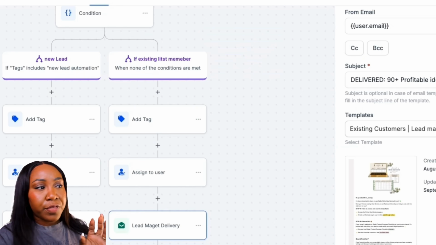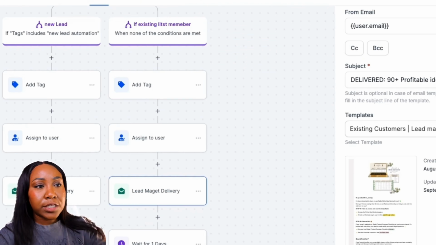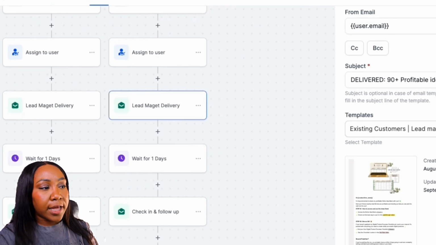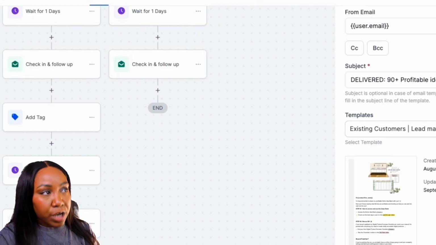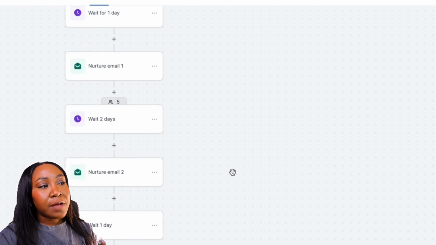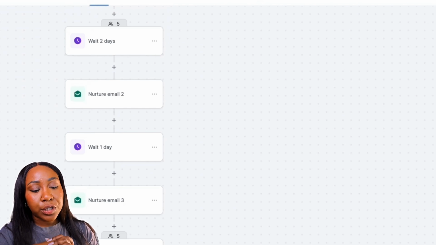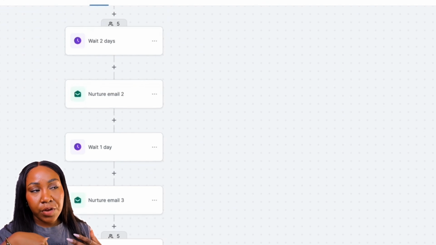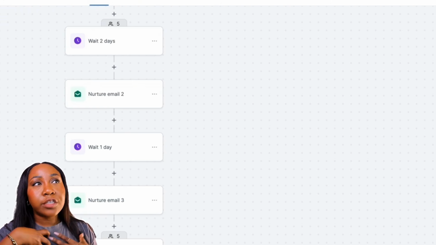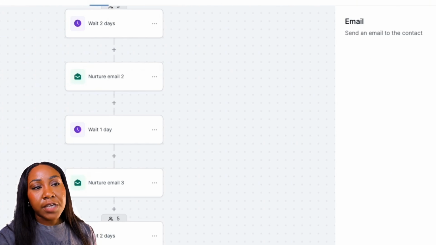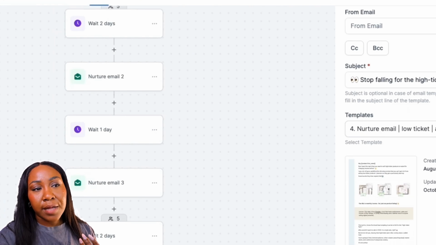Once somebody has been through that, that is only 2 emails. This whole automation happens by itself in the back end in a day, or 2 days actually, and they go into the nurture. Once they're in the nurture, I'm sending them emails every other day. I don't always send emails every other day, but when they're a new lead, I just want to give them as much value as I can. So what I've done is I've taken my best performing nurture emails and I put them here in an automation.